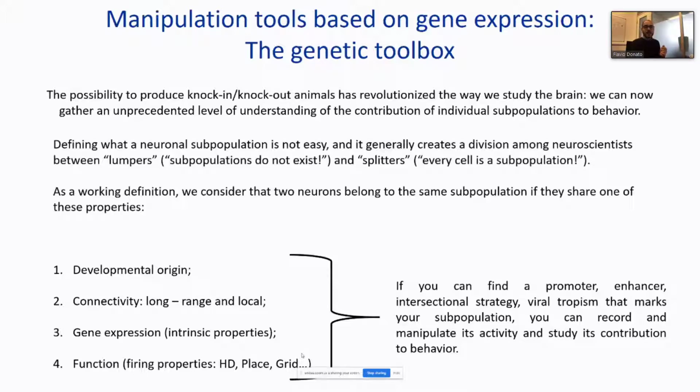And this is why institutes like the Allen Brain Institute in Seattle are really investing billions and billions of euros, dollars, whatever you want to call it, to try to map the cells of the brain, to map cells at the level of what genes they express, what projections they have, and what type of firing activity they have during naturalistic behavior.